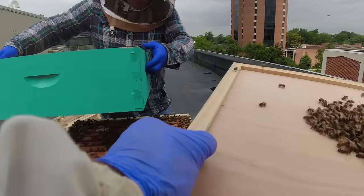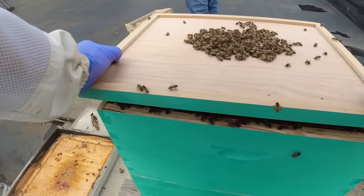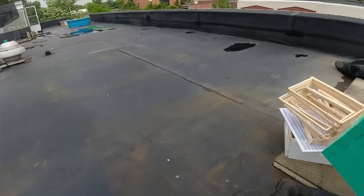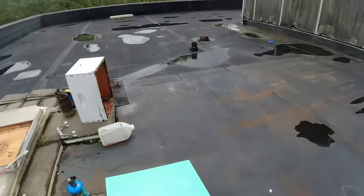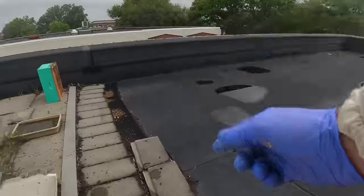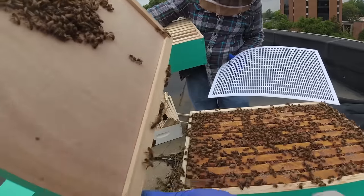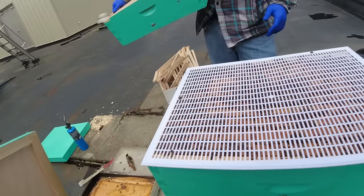Oh, wait. Queen excluder. It's behind you. That white thing with all the frames neatly stacked on top of it. Got it. Oh, and you were talking about swarms and stuff like that. The best swarm box would be this old one. Even though it's trash, other bees are going to smell it and they're going to want to come to it. So you could set that up with a few of these frames and foundations that we have. And then when they go in there, hopefully they'll do what they need to do. You just set this on top. These are pretty light, so usually you can just tap it and they'll get out of the way.